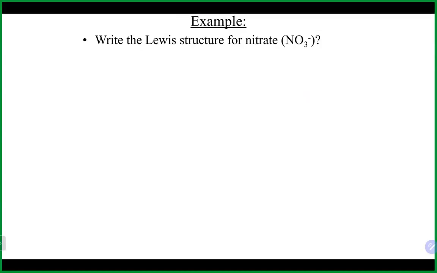So we'll start the same way here. We've got NO3 minus. So nitrogen is going to be 5. We have 3 oxygens, each are group 6. And here we have a negative charge on that thing, and that means that ultimately it has gained an electron. So we do need to add that to our total, and we will do a +1 here again for the -1 charge. That's going to give us 18, 19, 24 valence electrons.